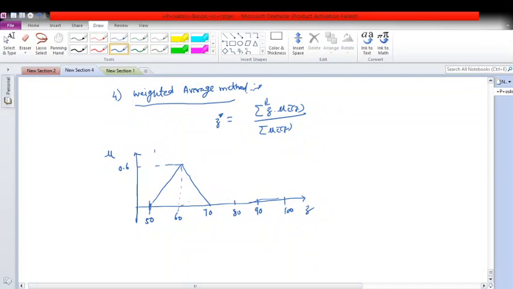Then again from 60 to 80 I have another membership function. From 70 to 90 I have one like this. Say this value is again less than that.